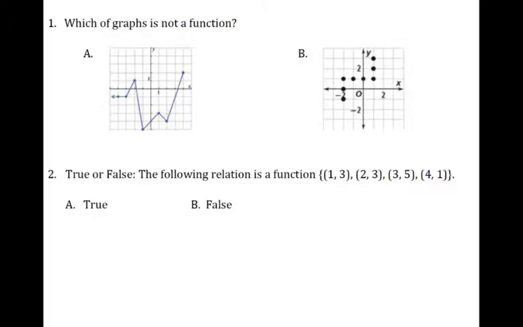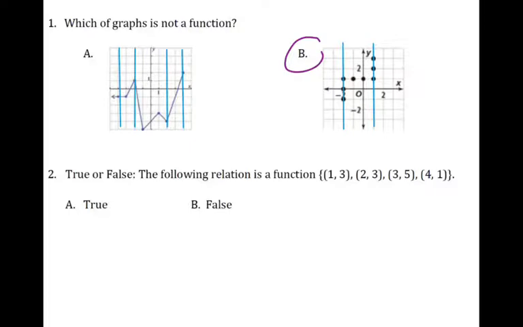So in order to determine if a graph represents a function, you're going to use the vertical line test. And your vertical line test means you're going to draw a bunch of vertical lines. That one's not vertical. A bunch of vertical lines, and making sure that your vertical line only touches your graph in one spot. Letter A seems pretty good. That one is a function. But letter B, let's see where the issues are. Right here. That vertical line touches 3 points. This vertical line also touches 3 points. So which graph is not a function? Letter B.